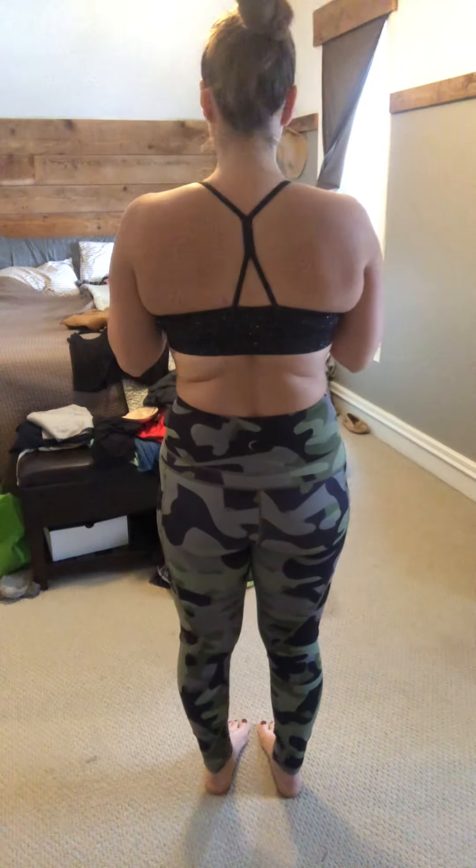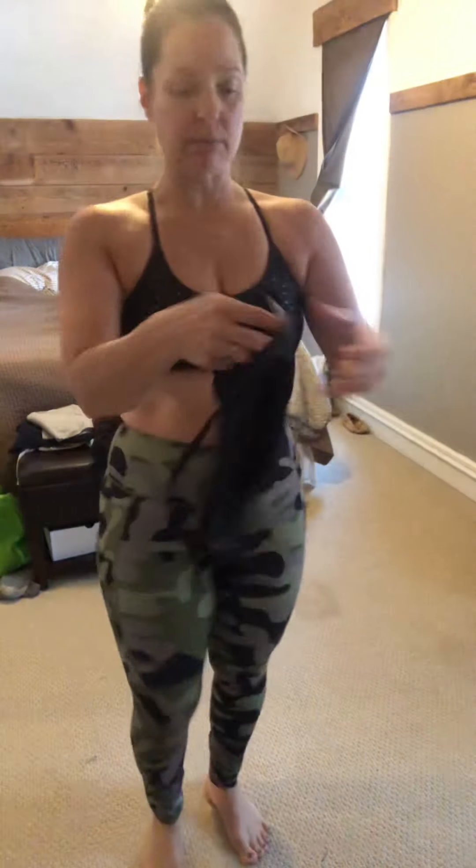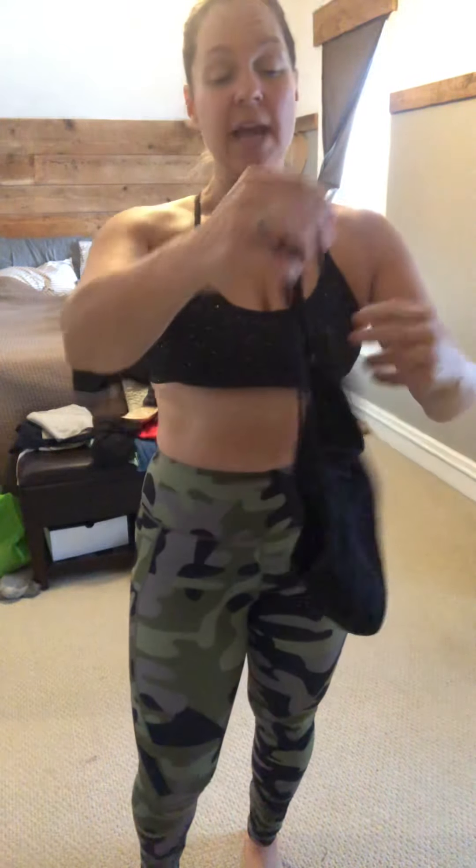We've got some really thin straps and it usually does a little crisscross in the back. Now this one — I have the same one in black. I've had that for a number of years and I love having this bra to wear in the summer under any kind of tanks with really skinny straps. It does cross in the back, but on this one they've actually attached it together, so there's no cross — it just comes together, but it feels like a cross.